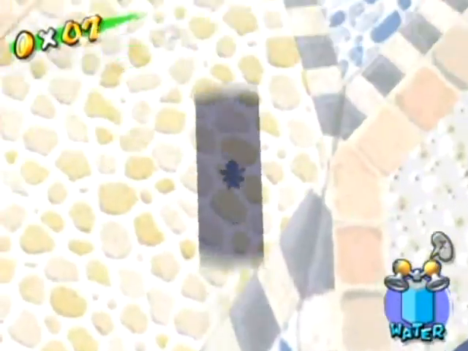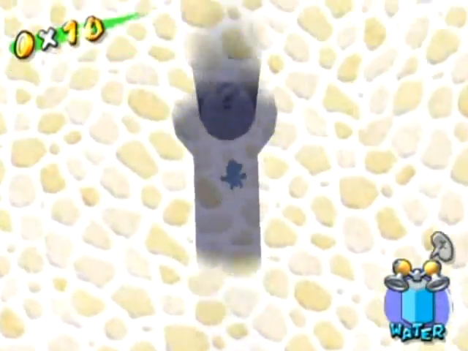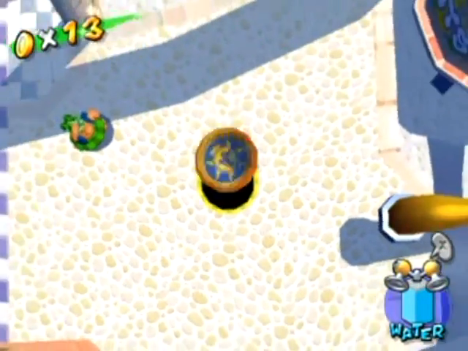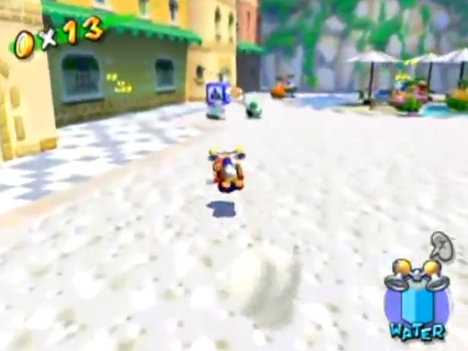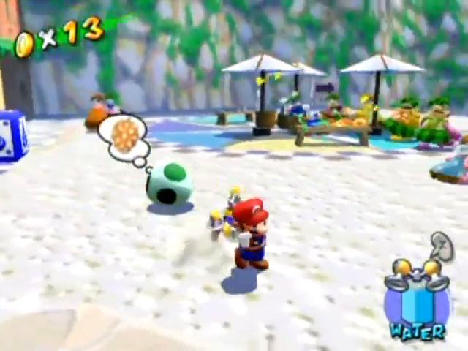There shouldn't be any blue coins to accidentally collect just yet. So just go all the way up to here and boop! There you go. And now you're all the way up here. Now you'll notice that there's a Yoshi over here. It'll always want a durian.